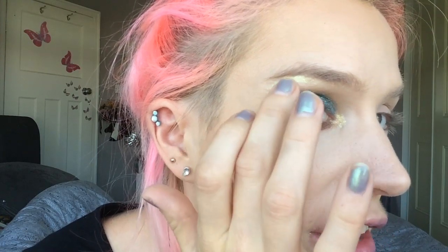Great stuff. Anyway, I did go ahead and I put a little bit of this Cassandra shade just underneath my brow. It definitely has a kind of green gold duochrome look to it, which I really like actually, although if I knew that I maybe would not have put it under my brow, but it's fine, guys. So I'm going to do the other eye, and I'm going to be back. I love this shimmer even more now than I did the first time I applied it, but I think I'm going to spread that out over the entire lid, I just think it would look more sensational.